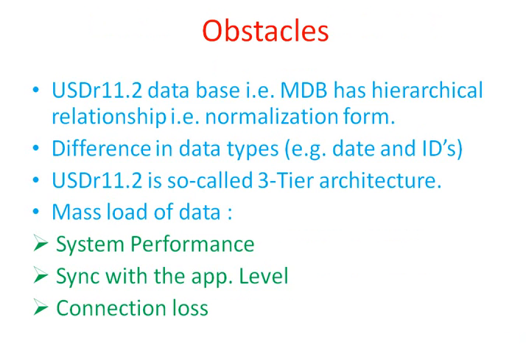Now let us take a look at the obstacles. What are the hardships while loading data into Service Desk R11.2? The first one: you need to know that MDB has a relationship which is hierarchical in order, which a database administrator would better understand, called normalization. Now MDB is the database of Service Desk R11.2, which can be stored in Oracle or SQL. Over here you have all the data of Unicenter Service Desk R11.2.